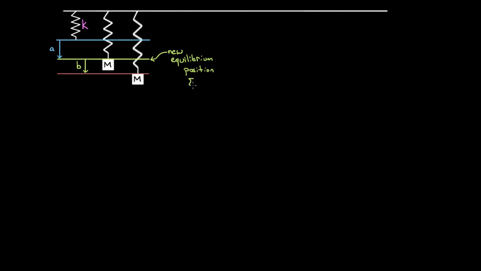The new equilibrium position is the point where the net force on the mass is zero. This time it's not at the spring's natural length — it's displaced a distance A because it's battling gravity. The spring force upward, KA, minus the gravitational force Mg must equal zero. So A equals Mg divided by K — that's how far the mass hangs at equilibrium from the spring's natural length, and we'll hold onto this result.